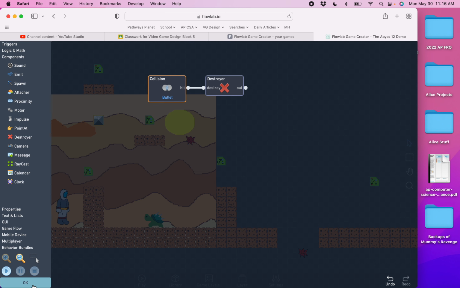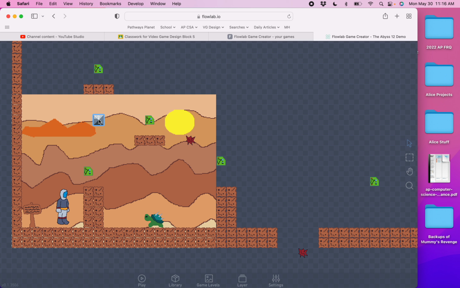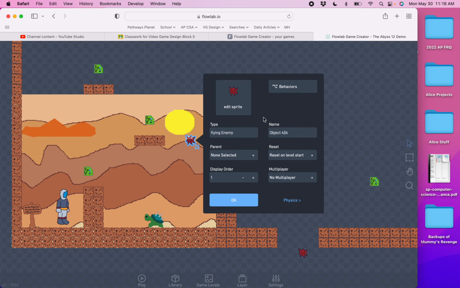So you do this, right? And so we have this object over here called basic enemy. You could delete it from the project now. And now in here, you just hit edit, and all you have to do is set the parent to basic enemy, and any code that basic enemy has, this will inherit. So this allows you to write code once and have lots of different objects inherit that code.